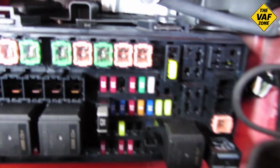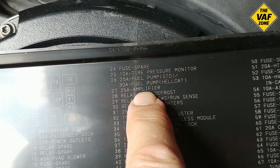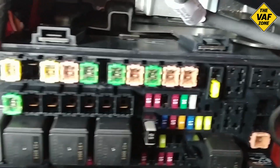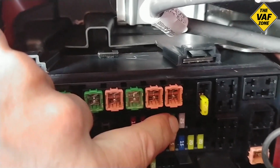So there are those fuses there. And if we look here, fuse number 27 is a 25 amp fuse, and that is the fuse for the amp. And there's the location of fuse number 27. And there it is. It's that gray 25 amp fuse.